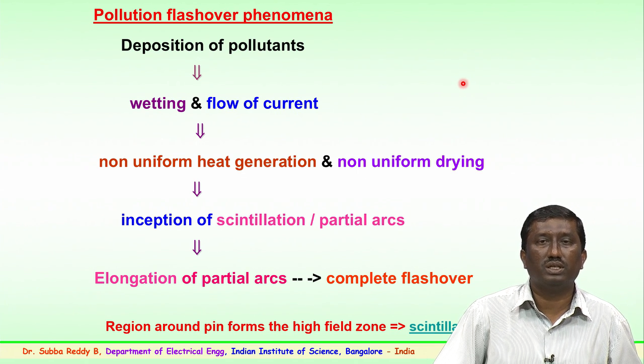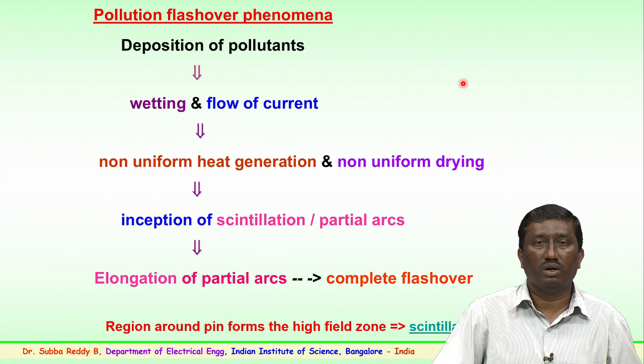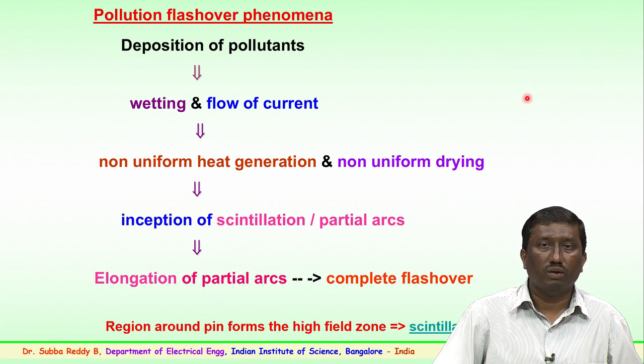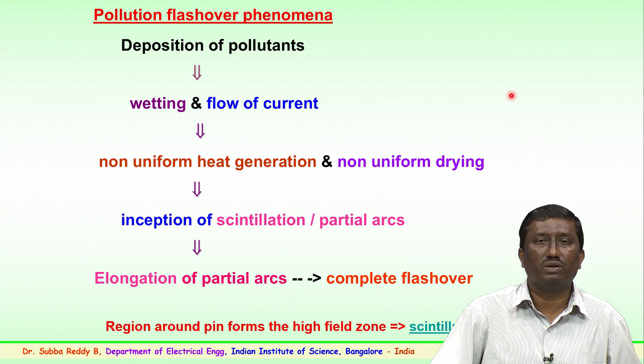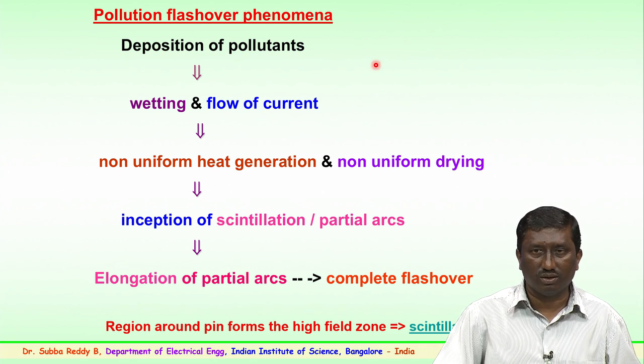In case of industry, the industrial pollutants; in case of towers or lines passing near the sea coast, sea salts could be the pollutants; or in agriculture fields, agriculture-activity-related pollutants could go and settle on the surface of the insulator over a period of time. Because of pre-monsoon conditions or high humidity, this becomes wet. So, mist because of fog, because of light rain, the surface becomes wet, and heavy rain is a complicating factor.